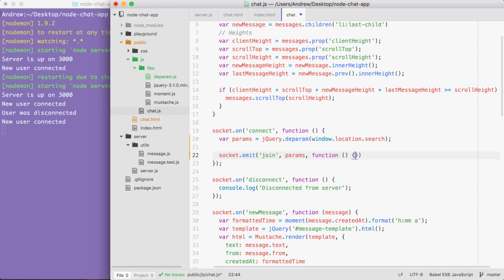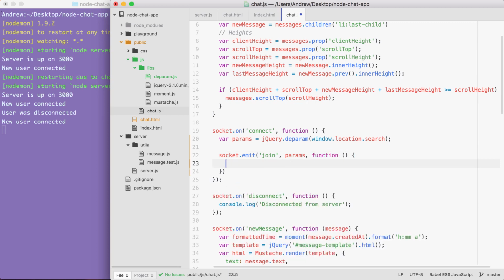And this function could take an argument. We're going to be setting it up ourselves so we can decide if it takes an argument. And it definitely does make sense for it to take one. In this case, we're going to go ahead and provide any errors. If there is an error, that's fine. We'll be able to handle it. If there is no error, that's great too. We'll go ahead and do something else.